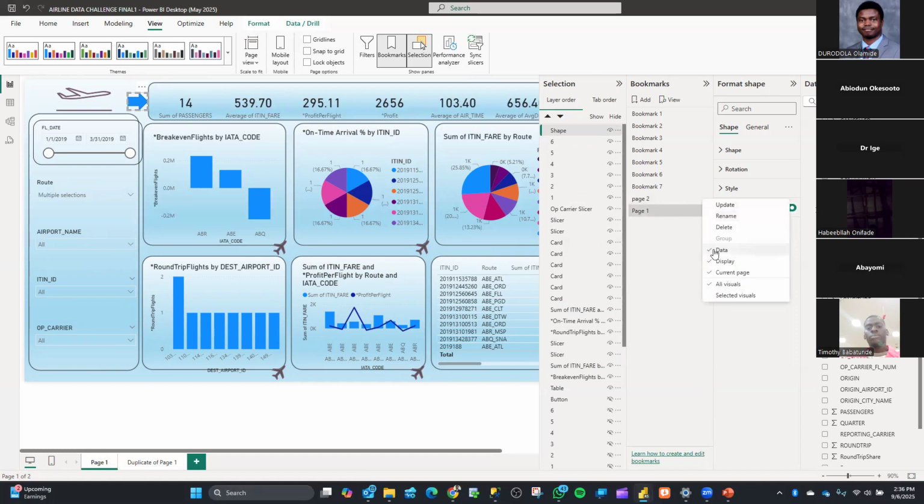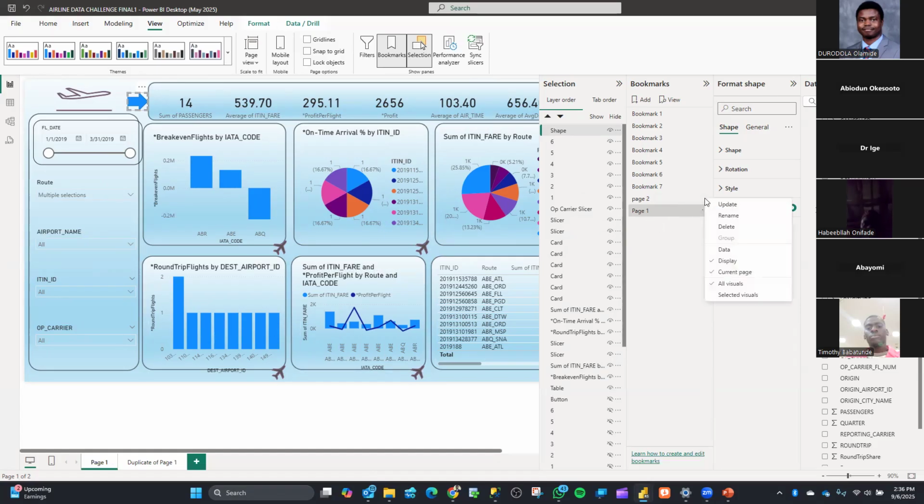So right here, what do I want? I don't want the data, because what the data will do is that each time I click on page one, it's going to refresh all the data. But let's say I put a filter for one. I want the filters to still be the same when I go to page two. I still want the display of everything, current page, and all visuals. So this one as well. Out of this one, data, do you have any current page as well? Doesn't matter. I know that this is my page two.